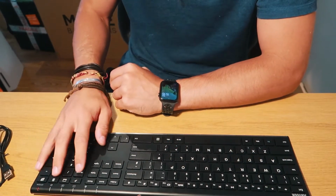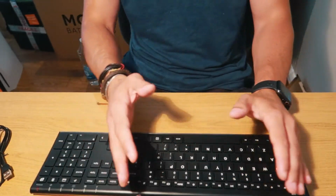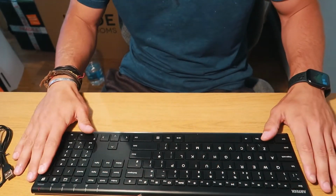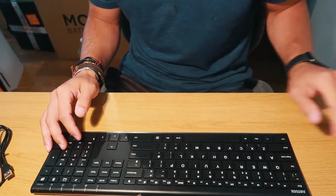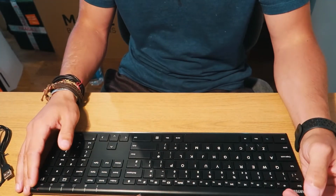I do like having that number pad on the side of things, and of course the buttons on here as well, so I do like that wider keyboard. I know some of the more remote ones will use just this part of the keyboard where it allows them to do quite a lot of the functions, hence why, working from home, I did want to get that quite larger one on there. In terms of functions and so on that it can actually do, again, this is something that we'll look into once I actually start setting it up.